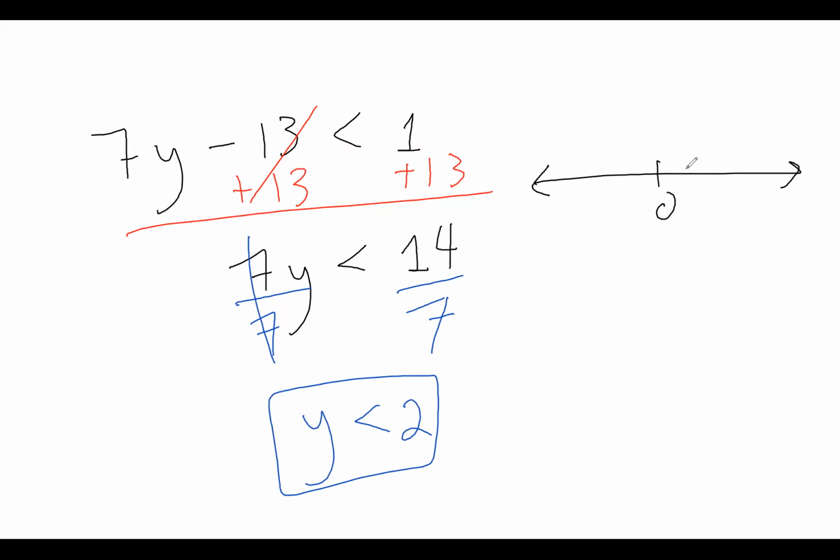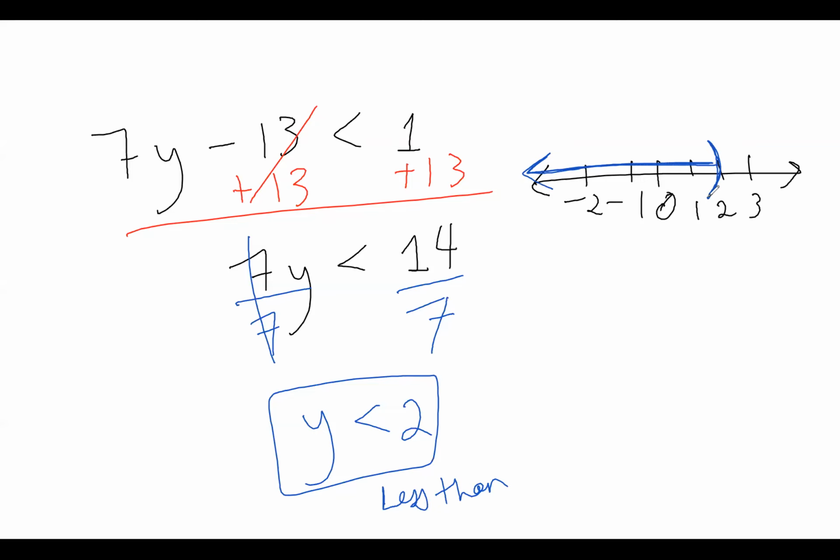All right, here's 0, 1, 2, 3, -1, -2, etc. So I'm just sketching out a little number line, finding 2 on the number line. I'm not including the 2. So that means I will use parentheses, but which way should my parentheses face? Let's see, this is less than. So I'm going to be going to the left. I've seen a few of these today. Going to the left. So that tells me my parentheses will face the left. It's kind of like they're opening towards the left.